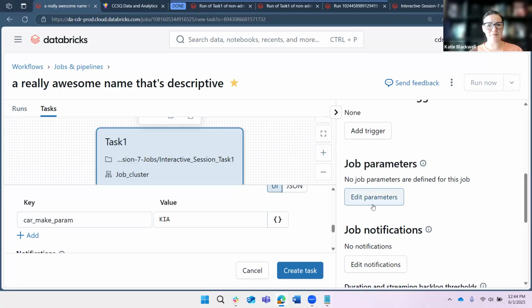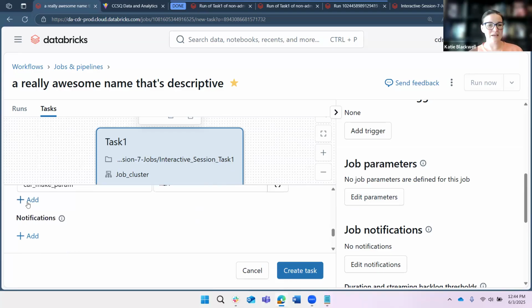There may not be any harm in putting it in the whole job either, because then it's all in one place if you do it for the whole job and things have unique names. But it just depends if you have a really complicated workflow of some kind. I don't think we have a lot of complicated workflows here for most of our user base. But I did want to mention this difference between setting it in this task, because it's only available to task 1 how I have it set here, and if you set it over here with the job, it's available to everything. Okay, and then you can add multiples, but I'm just going to set 1.